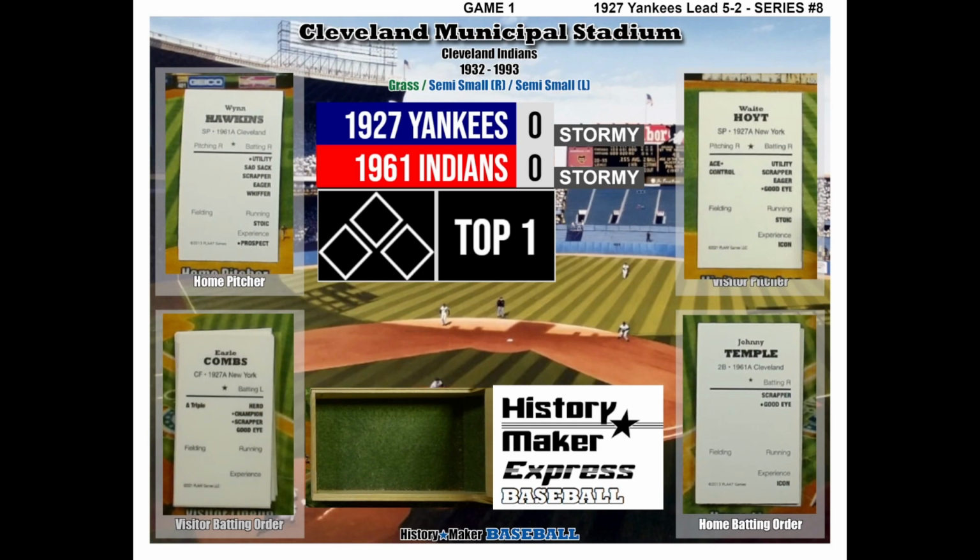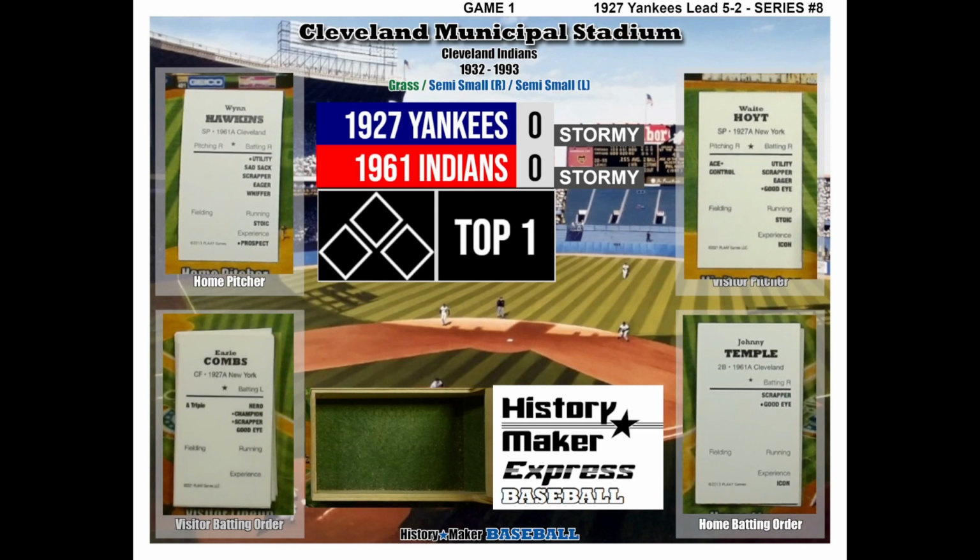So again, this is game 1 of a best of 5 game set between the 1927 Yankees and the 1961 Cleveland Indians. Your pitching matchup for game 1 is going to be Win Hawkins going for the 1961 Cleveland Indians, and Waite Hoyt going for the 1927 New York Yankees.